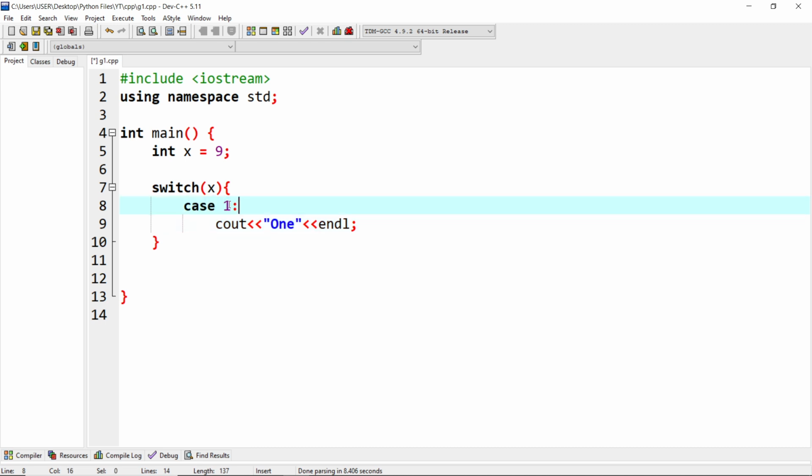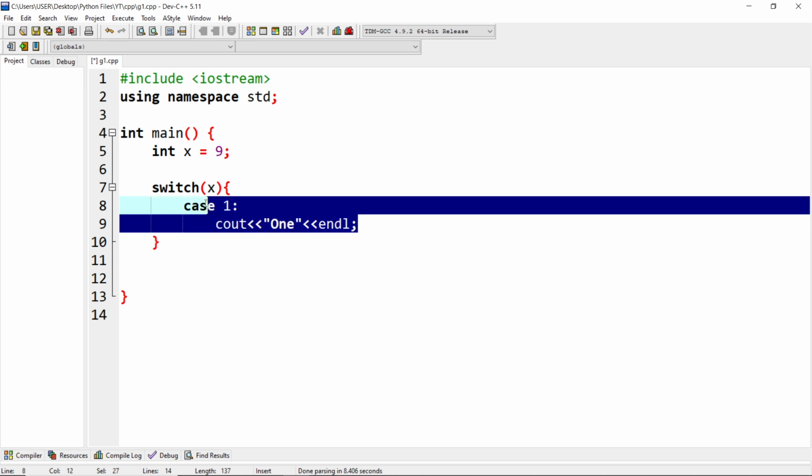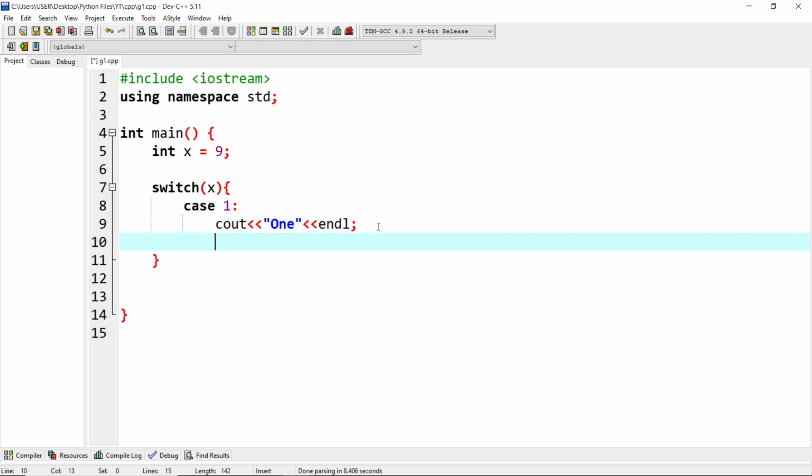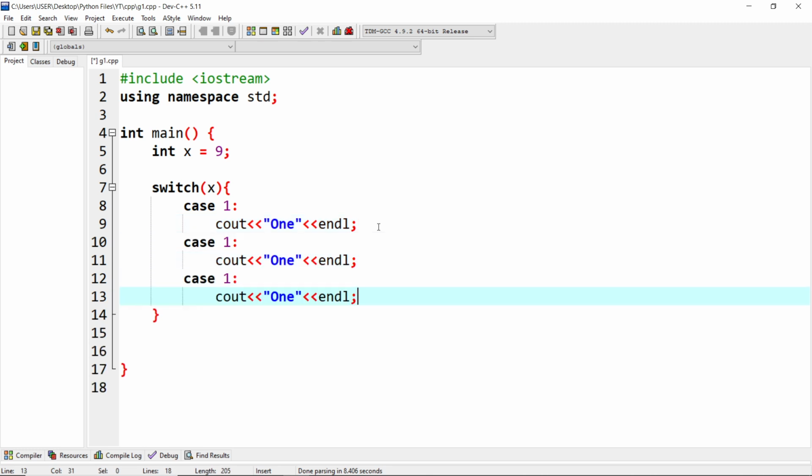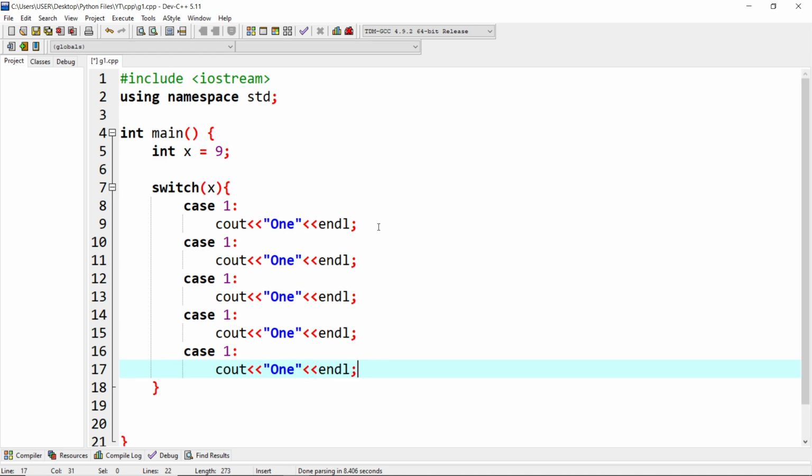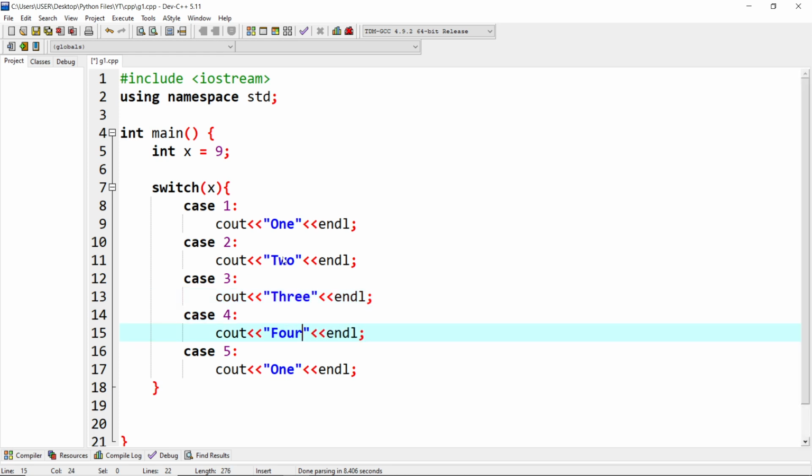So in this case it's going to see if x is equal to 1, and if x is 1 it's going to say cout 1. I'm going to go up until 5, not 9. I'm going to copy and paste this 5 times, with a case for each: 1, 2, 3, 4, 5.